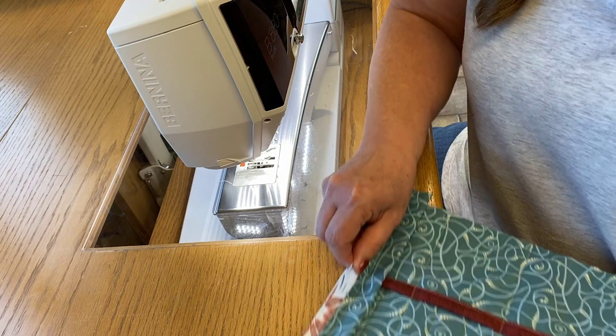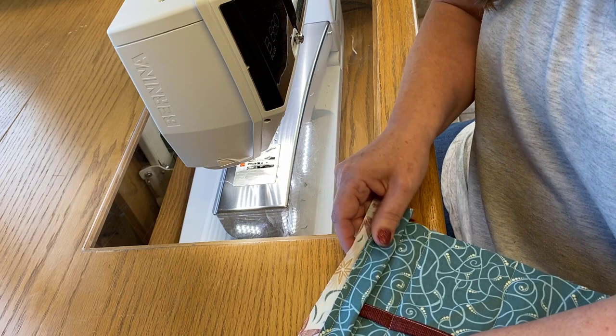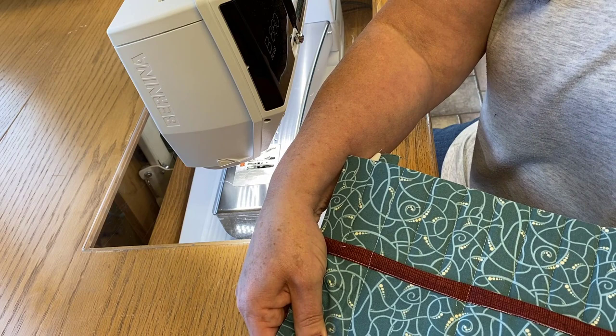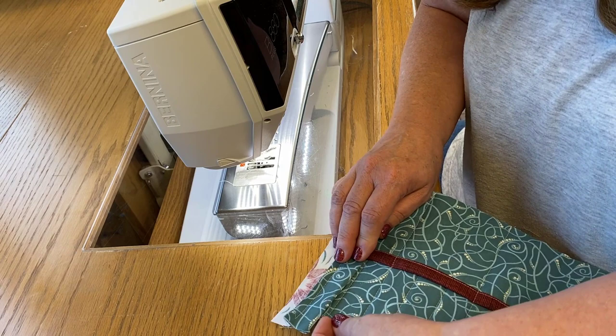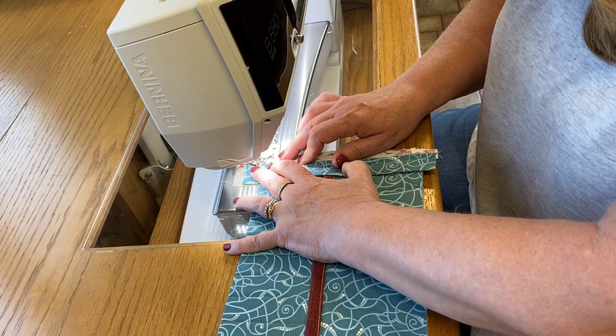Make sure your top and bottom are matched, that your pockets are going the right way. Ask me how I know this. Make sure you don't have one set of pockets on the top and one on the bottom. And then you just make sure it's all matched up nicely. And then you're going to sew 1/4 of an inch down here.